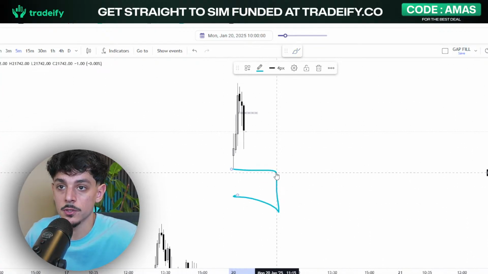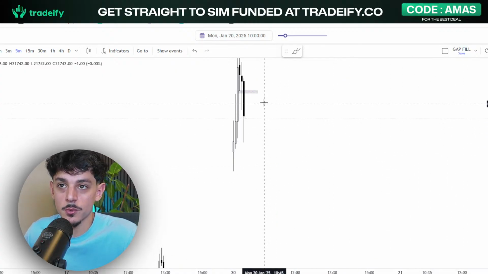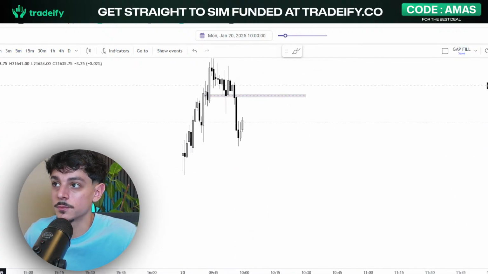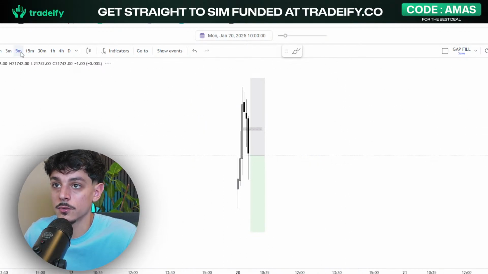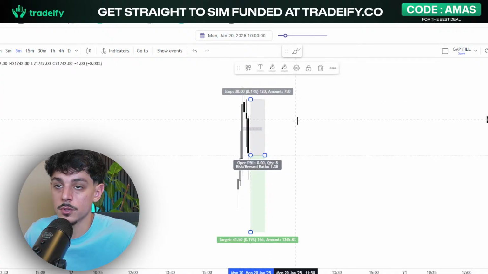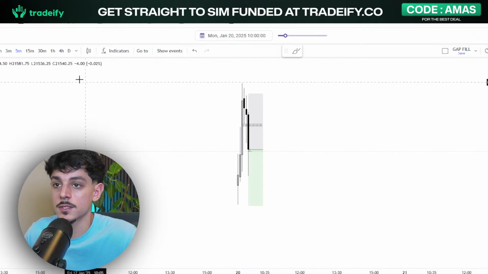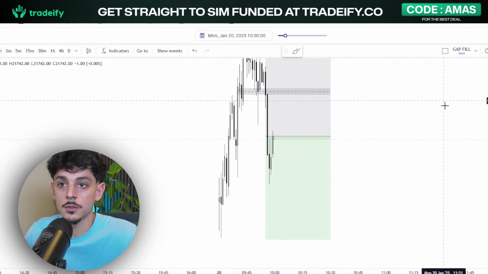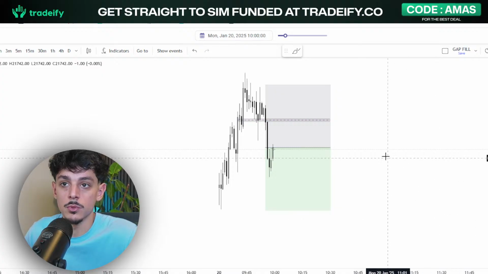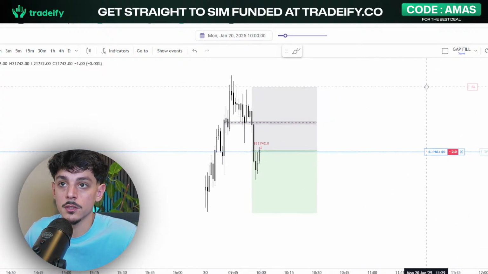towards the gap fill. So I saw there was a gap, but I wasn't paying too much attention to the 5-minute, but this would have been the entry. 5-minute stop loss. You can put your stop loss right here and target the gap for a 1-to-1, literally like this. So it's the same exact confirmation. I was literally sleeping when this happened, but boom. So right here, stop loss, take profit.